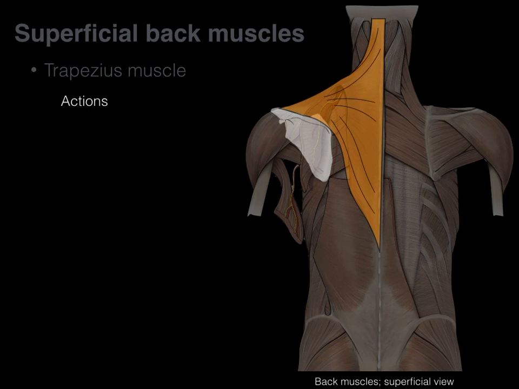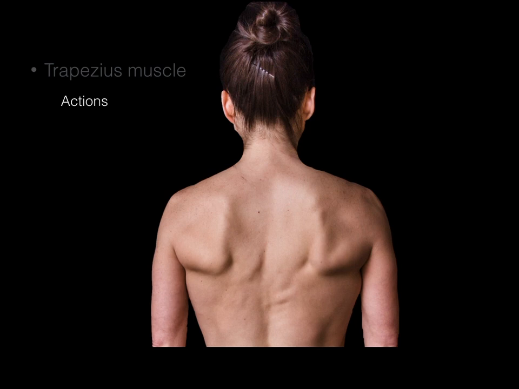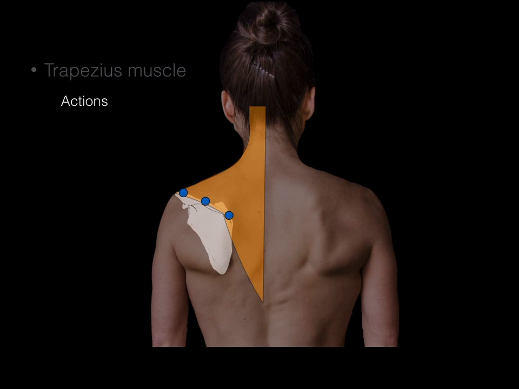Well, before I talk about the different actions, let's talk about the three fiber orientations of the trapezius. There are these upper fibers, there are middle fibers, and there are the lower fibers. And these three fiber orientations let us see the different actions. So there we have this picture of the superficial back. There's our scapula, and then we're going to ghost on the trapezius muscle, and those three blue dots along the spine of the scapula show our three fiber orientations: the upper fibers, the middle fibers, and the lower fibers.